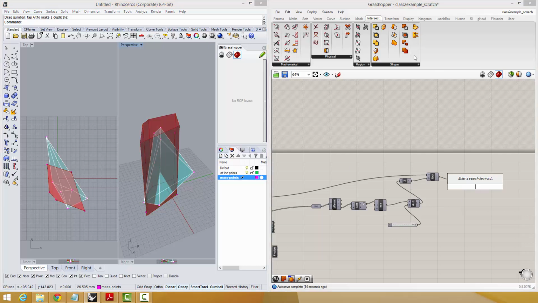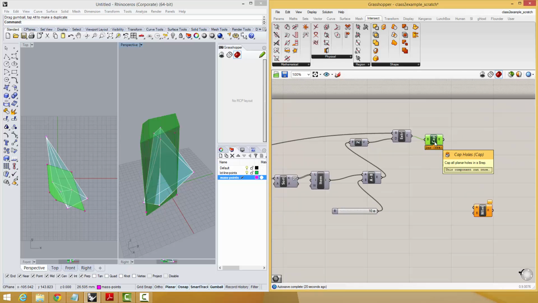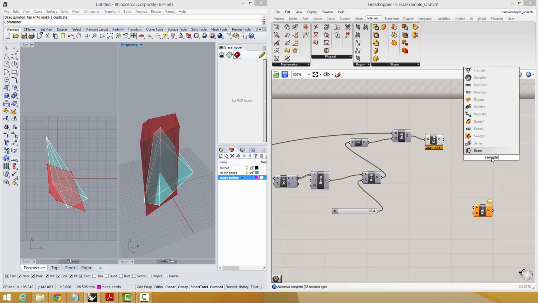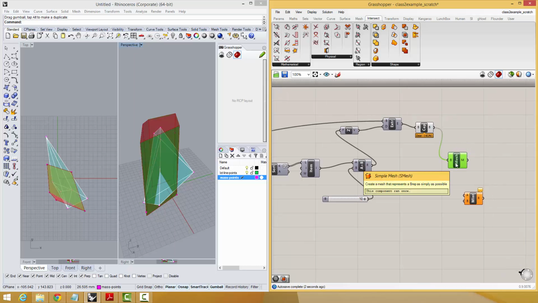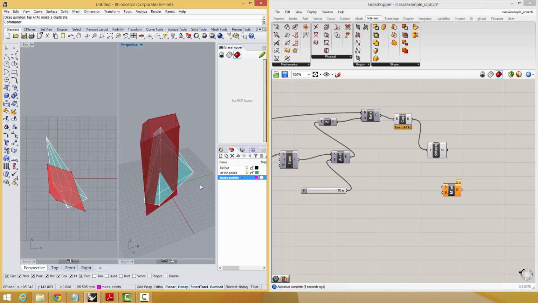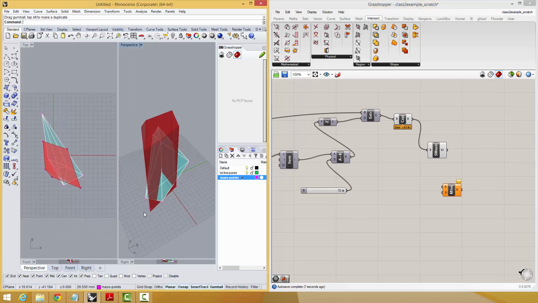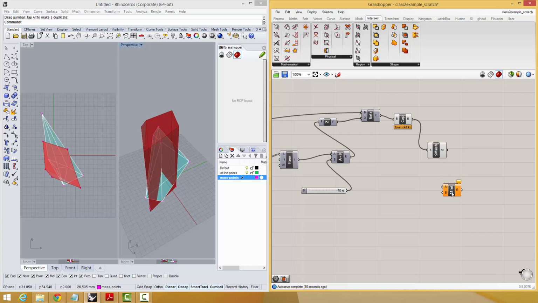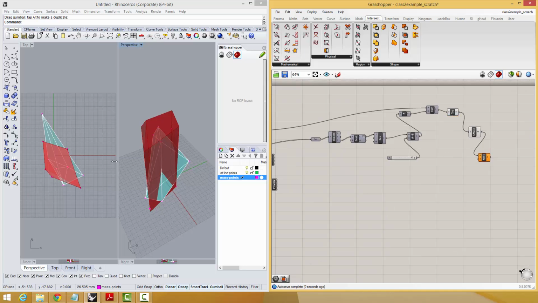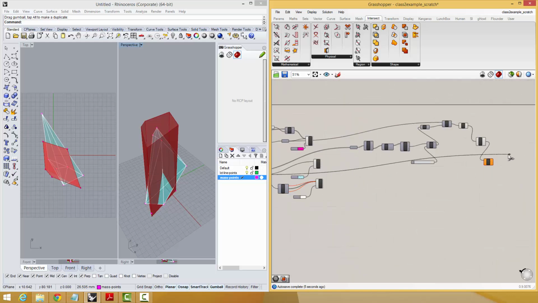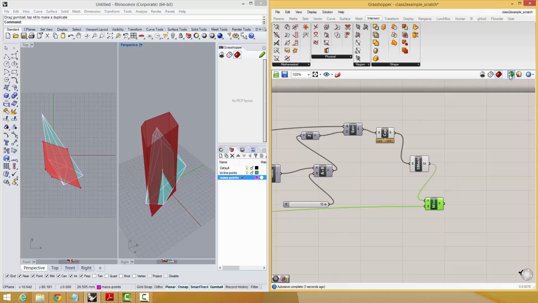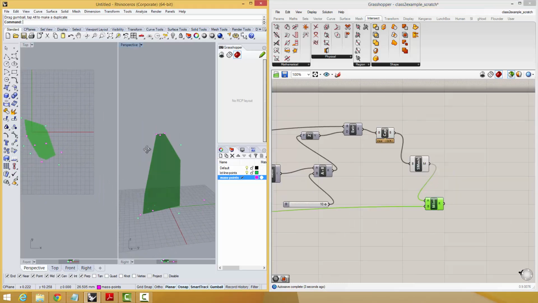And I'm going to then do a mesh intersection. But this cap geometry is not a mesh yet. I'm going to use simple mesh to turn this into a mesh. Simple mesh essentially just creates the simplest mesh possible from a BREP. In this case, because I have pretty simple geometry, a polyline extruded, I can use this. So I'm going to get the intersection of this mesh and our initial massing geometry, which is over here. And as a result, I have this geometry.